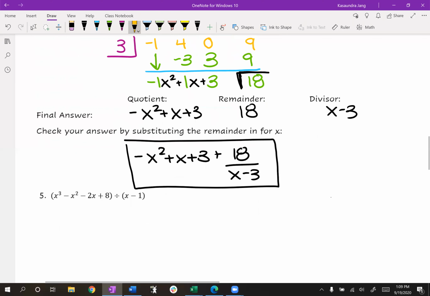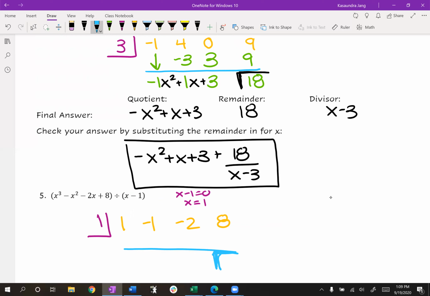All right, so let's look at the leading coefficients again. I want to make sure I hit every exponent on the way down. So I had exponents of 3, 2, and then 1, 0. So yeah, I did hit everything on the way down. And their coefficients were a 1x cubed, a negative 1x squared, a negative 2x, and then a positive 8. So then I'm going to set my divisor equal to 0. If I add 1 on both sides, my x is a positive 1. So that positive 1 goes in that box at the top. And then I'm going to draw this line down here, and my last number will be my remainder.